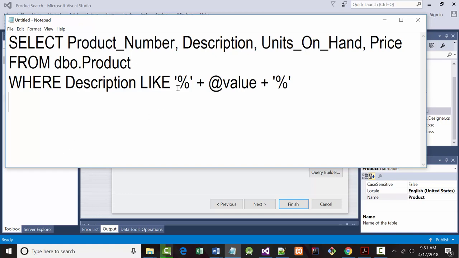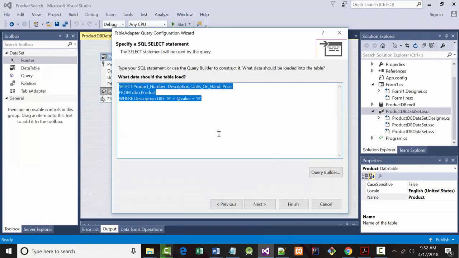So what does this say? This says this value is this right here. See that thing in blue? Everybody see that? That's what we're going to put into the text box. So if I put in shirt, shirt might be the first thing in there, the last thing, or in the middle. So we're saying anything followed by shirt followed by anything. Does that make sense? With all that in there, hopefully I didn't make any mistakes.